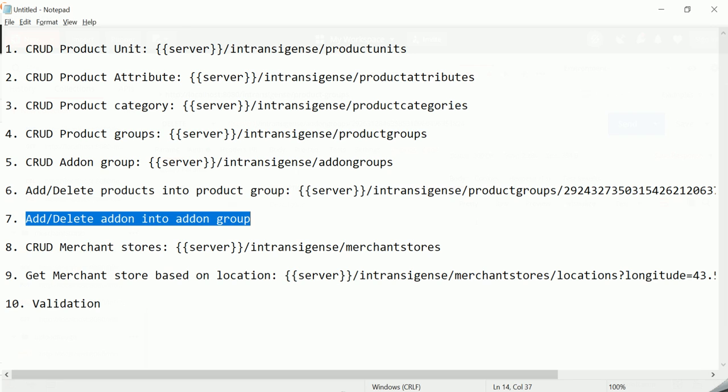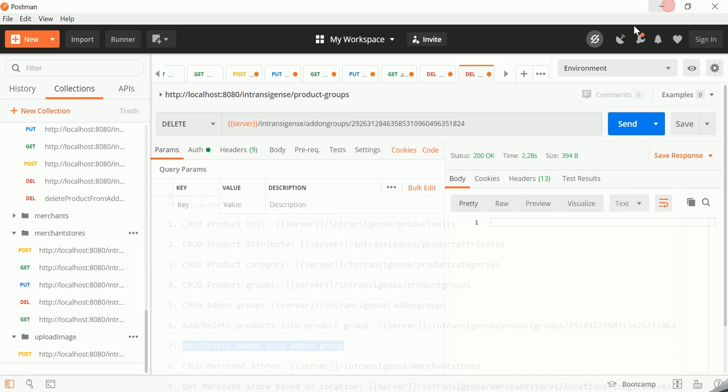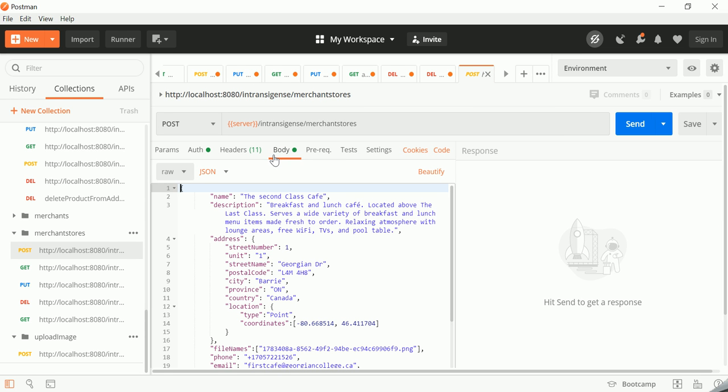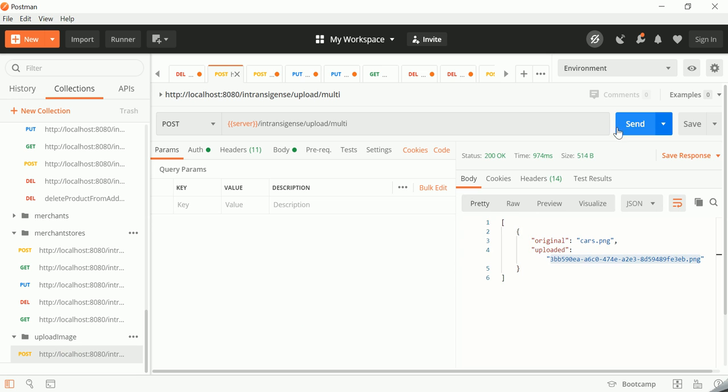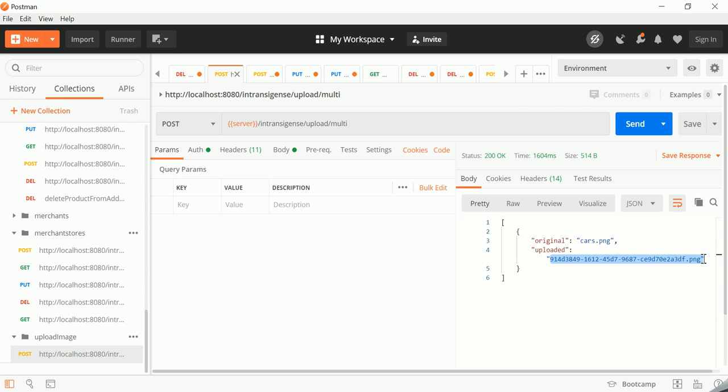The last thing I'm gonna demo is the create for the merchant store. So this is for the merchant store. This is a post request. In the body I also need the image. I'm gonna send the post request to get the image string.